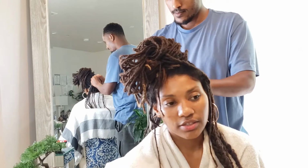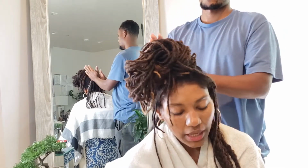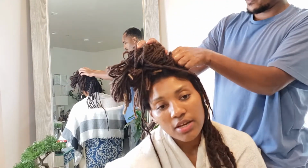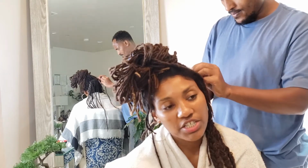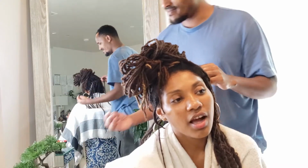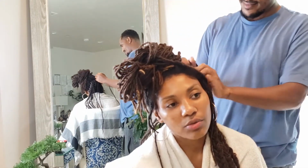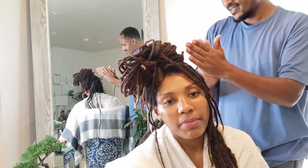Another thing, one thing I want to share with you guys is different hair types lock at different times. So when you're going through your lock phase, don't get so impatient, like, I want to be locked, what can I do to lock? Calm down, please, calm down. The best thing to do is forget about it.